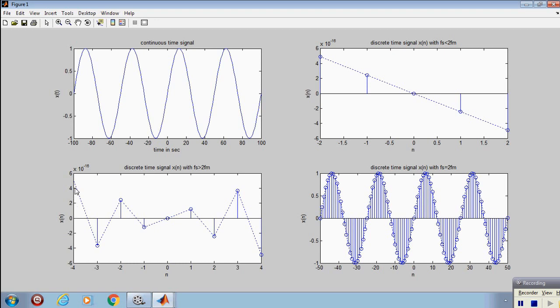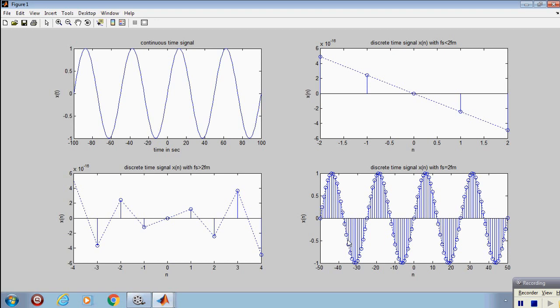Here also, if I try to join back my sampled signals, you're not getting your original signal. And finally, your Nyquist sampling, that is fs equal to 2 times fm. According to the theorem, we have shown that if you rejoin this back, you are getting back your original signal, and this is what you desired.